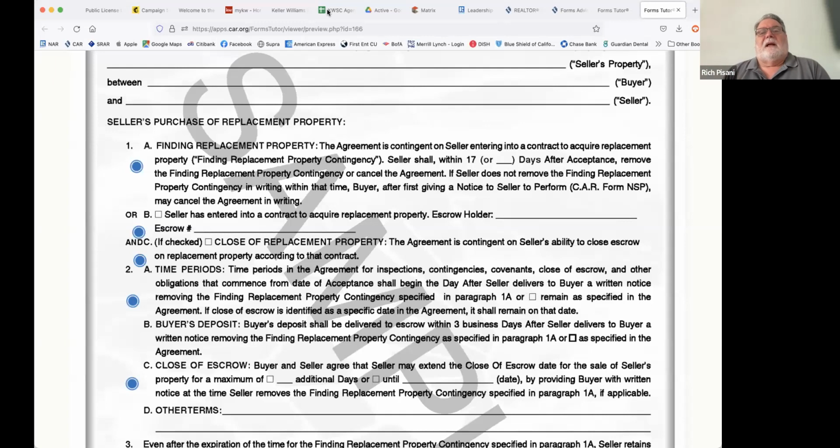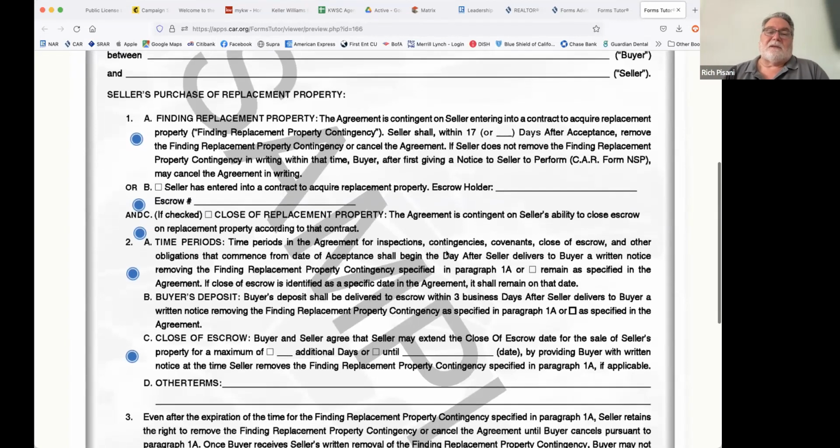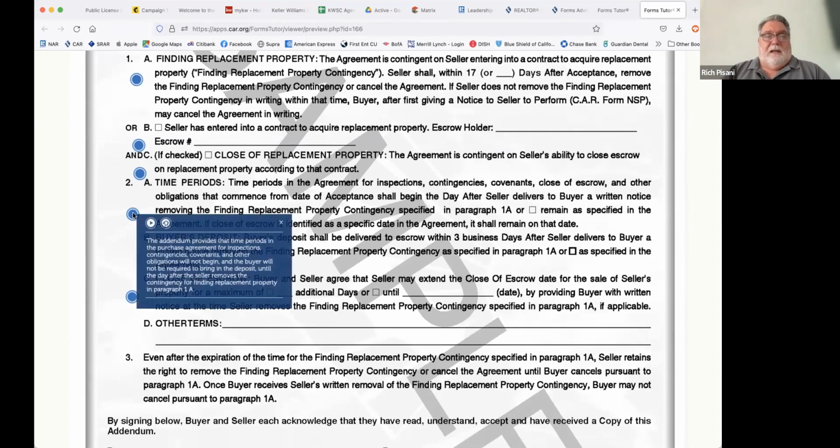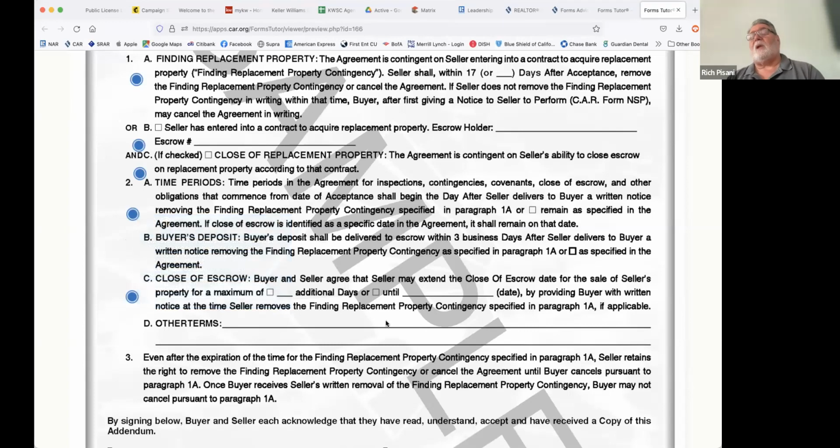Robert asks about having the seller agree to pay the buyer's costs if the seller cancels. Yeah, you can add that into an addendum, that should the seller cancel, the seller will reimburse the buyer for reports, but it isn't in this document. It's a risk that everybody's taking. All right. The addendum provides that the time periods I just went over begin after the removal is delivered.